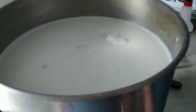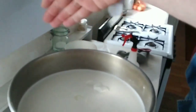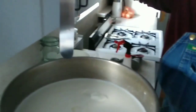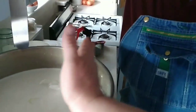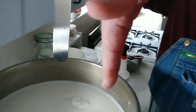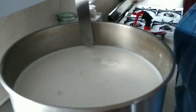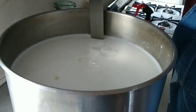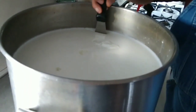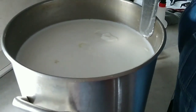All right, so now we're going to cut the curd. What you're going to want to do is take your curd knife, and you go straight up and down all the way to the bottom, and just do 3/8 of an inch apart all the way across. Then you go 3/8 of an inch apart across it that way. And then instead of straight up and down, you'll come in at a 45-degree angle and cut that and then that, so that we're breaking basically all this up. You could also use a whisk to do this, but unfortunately, I don't have my ginormous whisk here, so I'm just going to cut that apart.